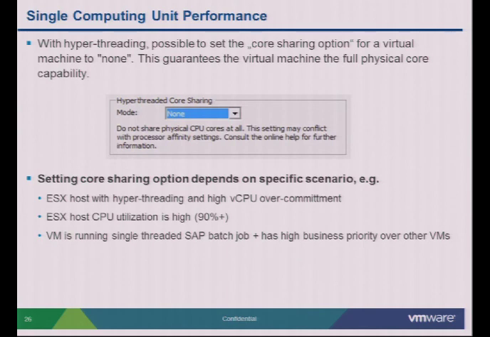So you really want to meet those three conditions before setting that option. It's not something you do by default. You just have to look at your special use case. The reason is, if for some reason you're not running your ESX host at 90%, say it's running at 60%, then it won't matter. You have enough CPU cycles for that job to finish without setting that parameter.